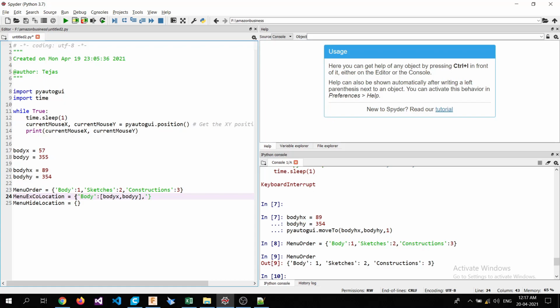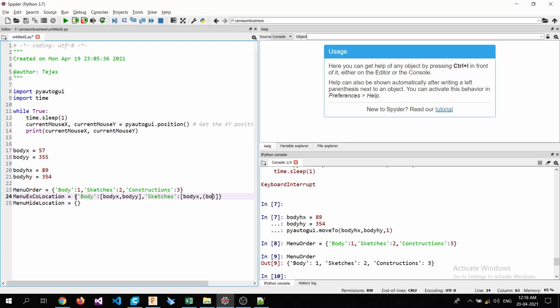So sketches, if you go ahead, sketches. Now here we might need some calculation. The calculation part will be only for body y, and body x will be common. Now how are we going to calculate body y? First we are going to put a round bracket here, because this part will be a calculating code, and we don't want to mess up the rest of the code with this.